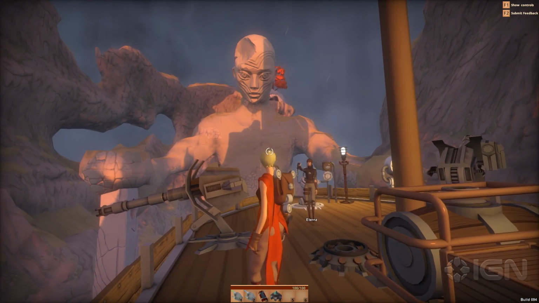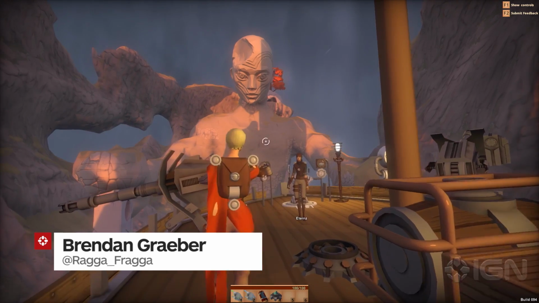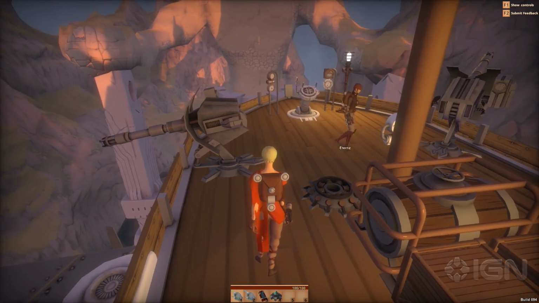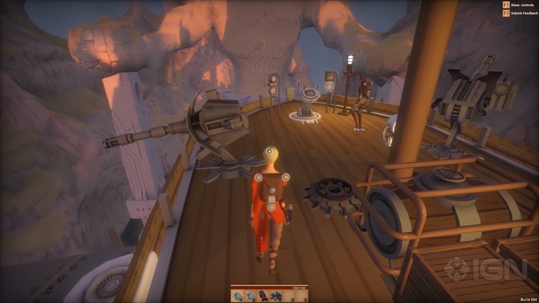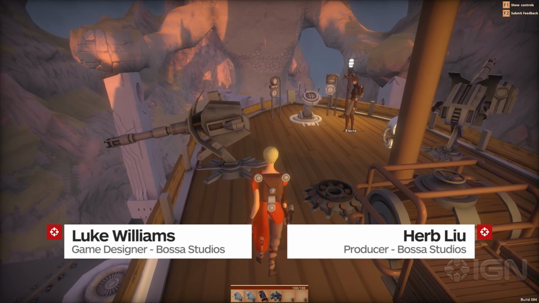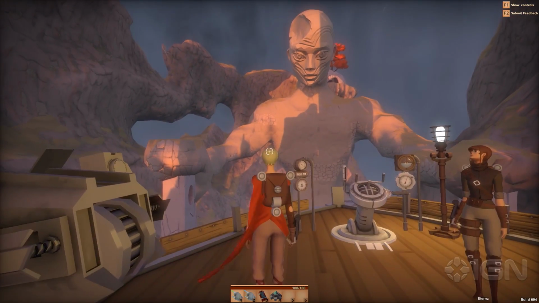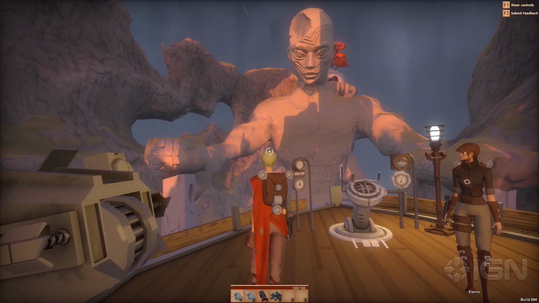I'm here with Luke and Herb, and in this episode, if you saw the last ones, we took over a ship. We built a little bit of it and then got into a fight with some creatures. And what are we going to do this time? We're going to fly through the weather barriers in the world, which separate different regions of the world into different biomes. So, little progression gates.